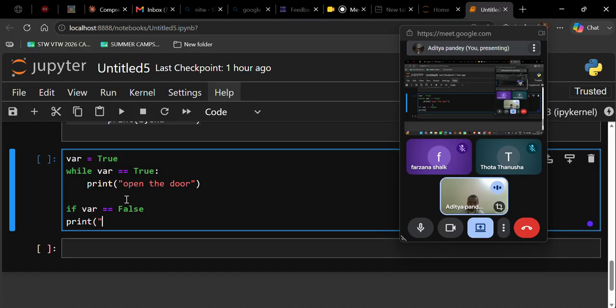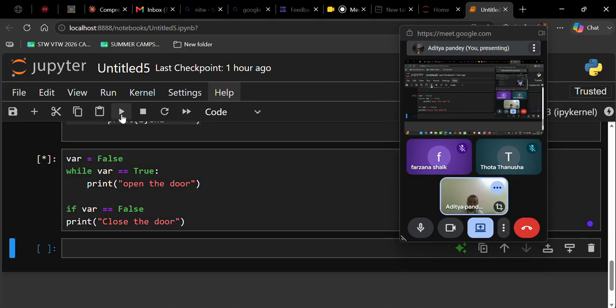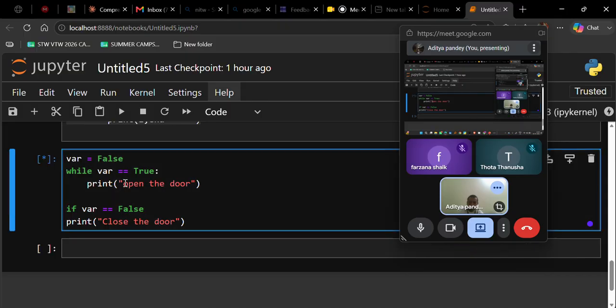Print close the door. Now nobody is going to come. Close the door. I will write here false. Oh no, I forgot to put this. It went into an infinite loop.